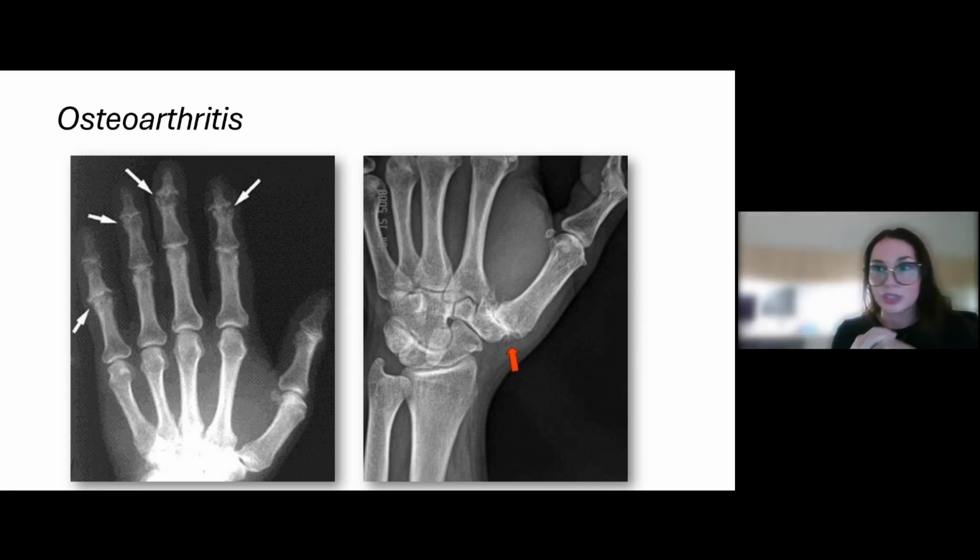The other side of the screen, at the most distal aspect of the joint, further out along the hand where you're looking at the arrows, shows a really severe form of osteoarthritis referred to as erosive osteoarthritis, which is a destructive form of osteoarthritis. This is treated similarly to all the things that I mentioned, but it is actually a type of osteoarthritis that causes more severe damage to the joints.